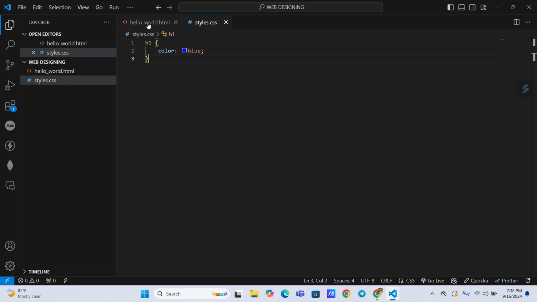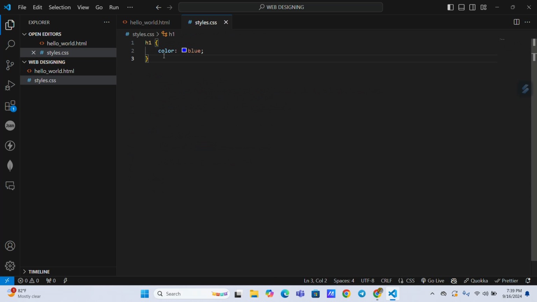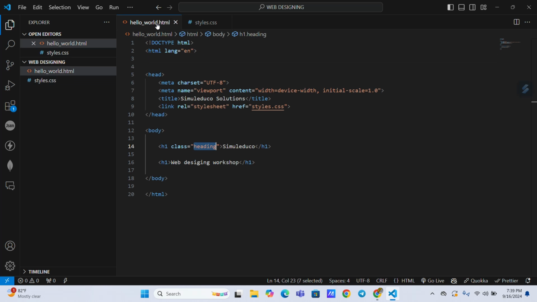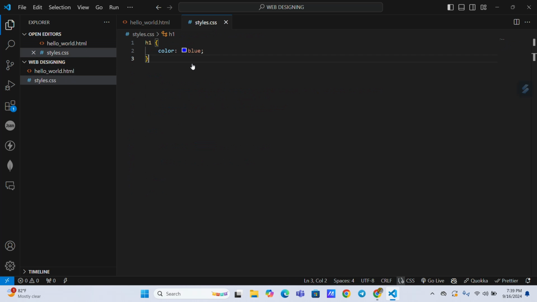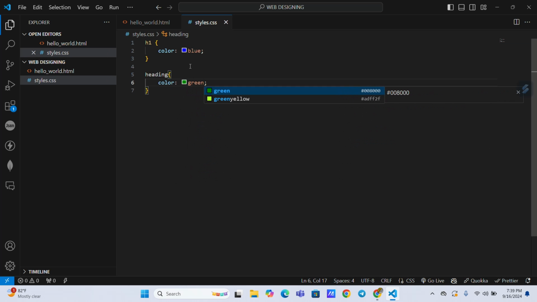So how to write CSS? For writing styles to the h1 tag, we wrote h1 and then color blue. But we can't write heading like this, with color green and all, because heading is not a tag. Only for a tag can we put the tag name directly, then curly braces and write color.